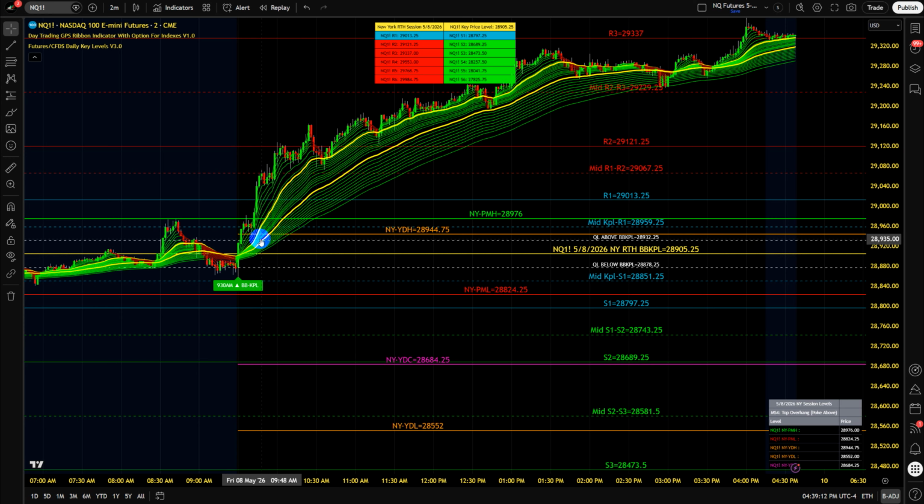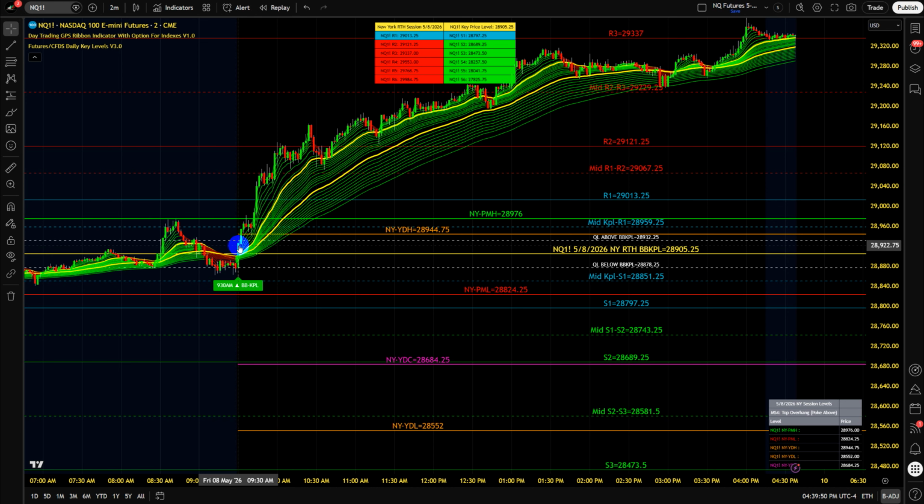If the ribbon is multicolored, then that negates the entry on a close above or close below a key level. So you're looking for full confirmation from both the ribbon and the close above or close below the key level. Now you don't necessarily have to enter on the 9:30 a.m. opening candle. This alert is for the opening candle because there are many traders that like to trade off of the opening candle. So if you're that kind of trader, then this is giving you your alert for that.